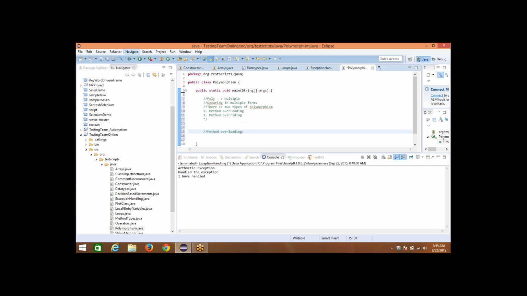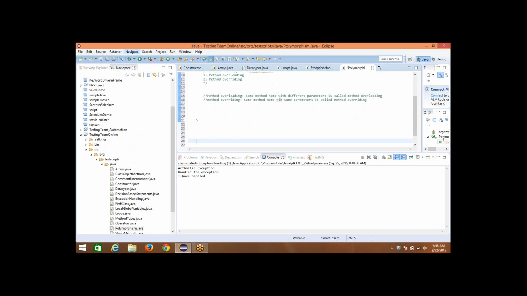Please recognize that same name with different parameters is called method overloading, and same name with same parameters is called method overriding.